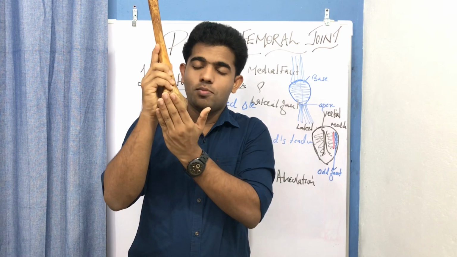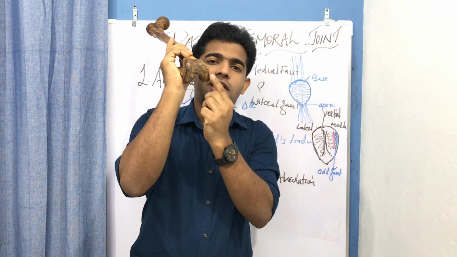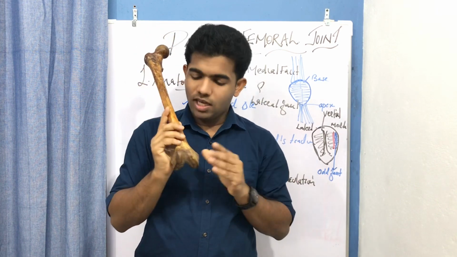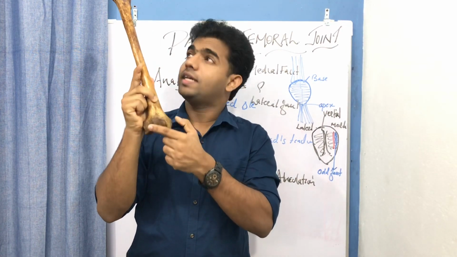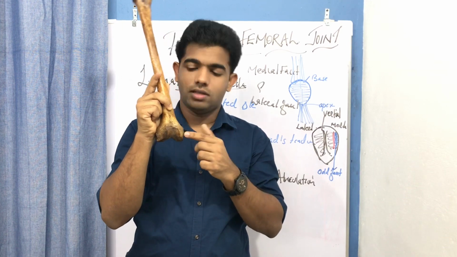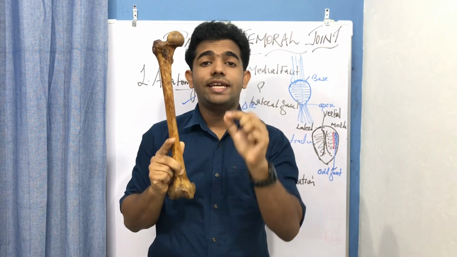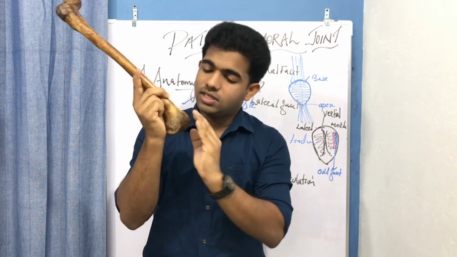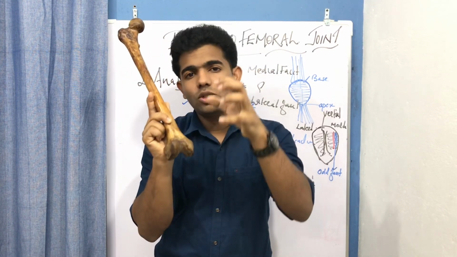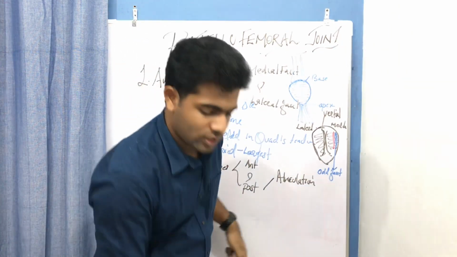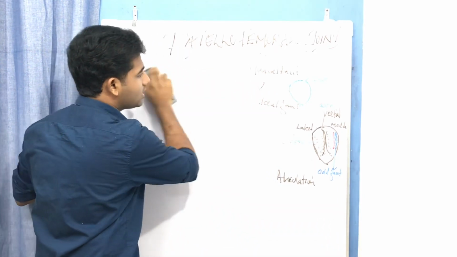Okay? And when the knee moves from extension to flexion, finally the patella enters into the intercondylar notch. If we evaluate the lower end of the femur, or the distal end of the femur, we see there is a lateral condyle and a medial condyle. But there is a groove in the center of those condyles that is known as the intercondylar groove. And the smooth surface on which the patella comes in contact is known as the patellar surface or the patellofemoral surface.